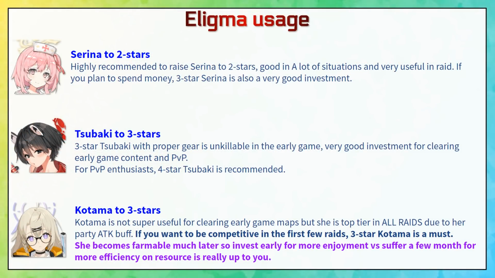As for the Eligma shop, Eligma usage is a topic worth a whole video on its own. For the purpose of this video, I'll just list out the 3 units that's most beneficial for all players. The most important one is raising Serena to 2 stars. This one helps a ton in clearing early game maps. If you want to be super competitive in PvP, raising Serena to 3 star is also okay.